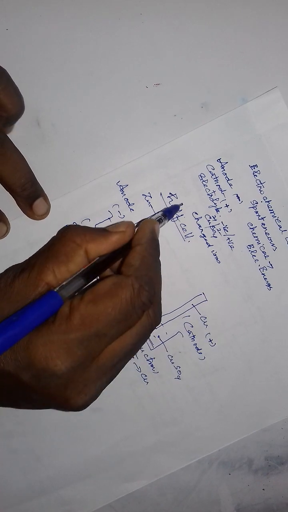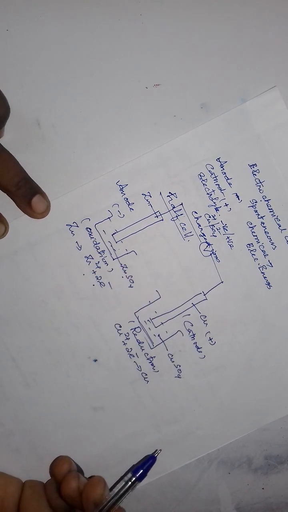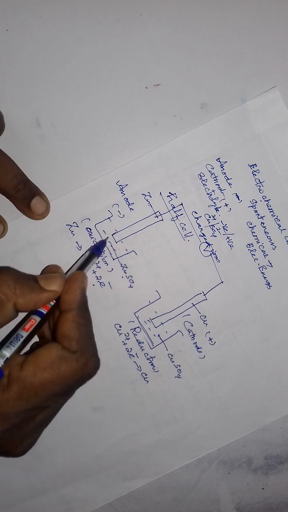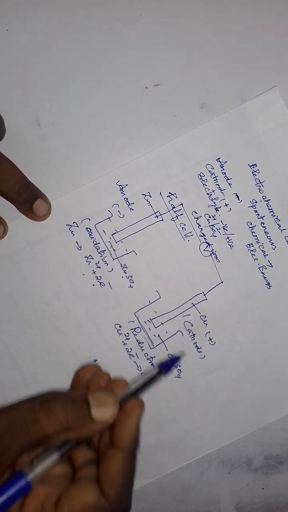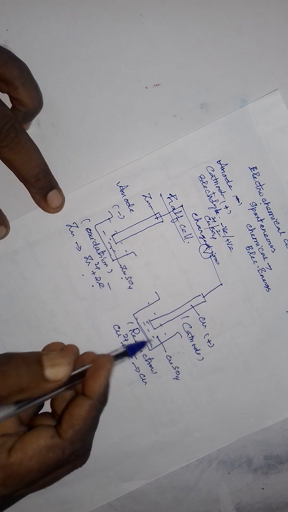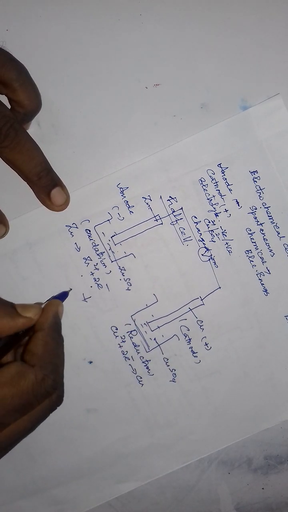Now we are converting this into the electrochemical cell. It is connected to a voltmeter. At that time we get an electrical potential, because between the two ends there is a potential difference, due to the discharge of electrons and of Cu 2 plus ions from this half cell. Both oxidation and reduction take place in this electrochemical cell. Due to this reaction, it forms electrical energy. This setup is called a cell.